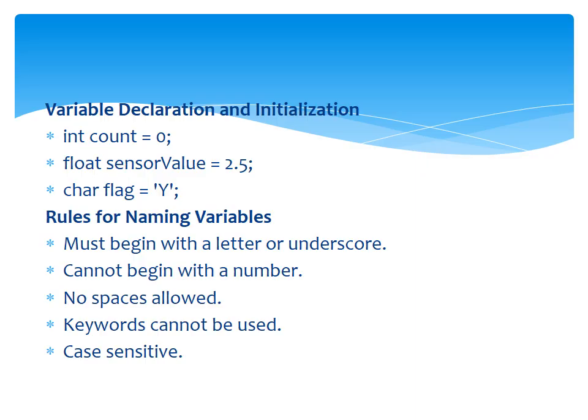When you name a variable, it should begin with a letter or an underscore. It cannot begin with a number. No spaces are allowed. For example, "sensor value" with a space is not allowed. And keywords cannot be used. For example, if I use float instead of flag, that is not allowed. Names are also case sensitive. For example, sensorValue with a capital V should be written with capital V everywhere you mention it. So these rules should be followed when naming a variable.